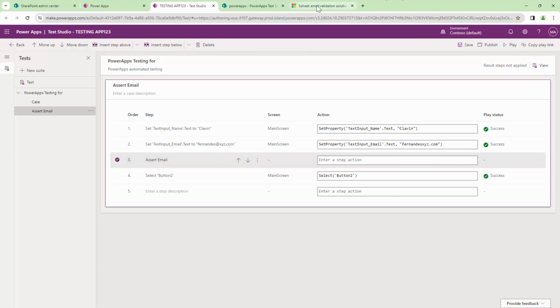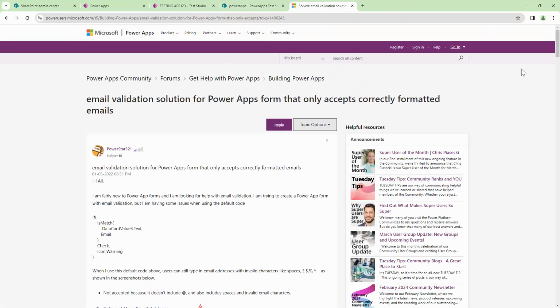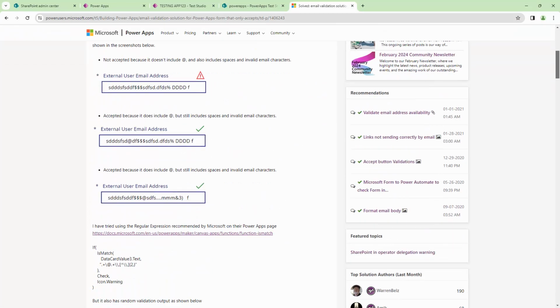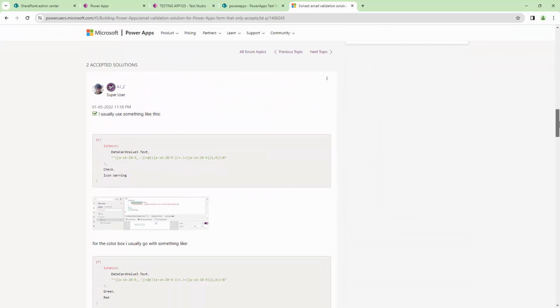And what I'm going to do, I'm going to go to the internet and search for a way to go ahead and assert it or go ahead and error handle it. So here you see that I went to Google, typed in, I went to the community. Community is the best place to find answers, and I see that is text match can be used to go ahead and assert or error handle this type of thing. So I'm going to copy this.